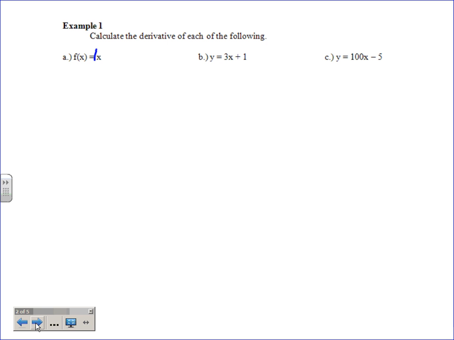So guess what? The derivative, which you can notate a lot of different ways, one way is f prime of x. It flat out equals 1. Because does it matter where I choose on that line? The slope can be 1 no matter where I go, isn't it? Because let's face it, that pretty much is that line right there. If I choose that point, what's the slope? 1. This one over here? 1. That one there? 1. Doesn't matter. So the derivative for this one, and here's another way to write it, is y prime.